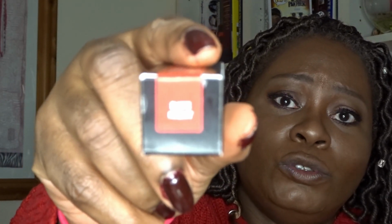So this colour looks like it's a full-on vampy red colour. It's called Date Night. So I mean, it'll work with the red top I'm wearing. So let's see if it is that brighter colour. So it's a nice sealed box, which is good. Yeah, so it's the same formula as the other ones we've had, and that does look like it's a bright red colour, doesn't it? Let's see how bright it is. I wonder if it's that kind of orangey red.